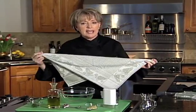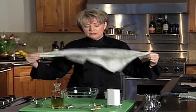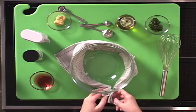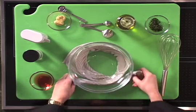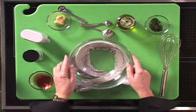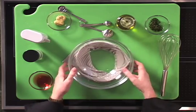If you're doing it by hand, an important tool to have in your kitchen is a dish towel because this is going to provide your third hand. I take a dish towel, roll it up, and put it under my mixing bowl, and it acts as a stabilizer for the bowl so that I don't need a hand to hold it in place.